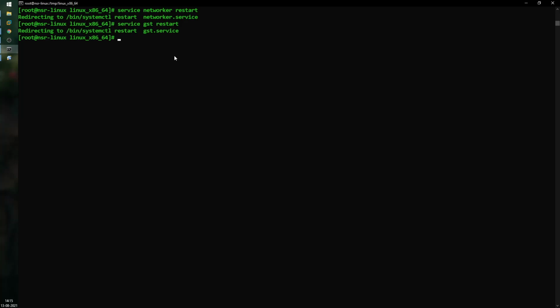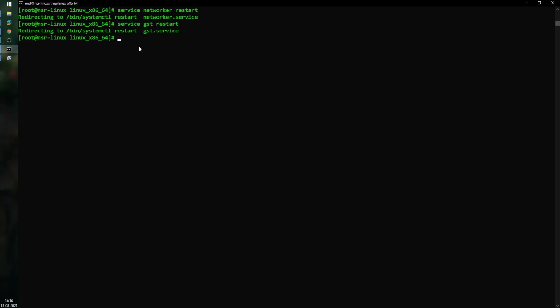So in most of the corporate environments, you will have your NetWorker server on a separate machine and the GST or the NMC server running on a separate machine. So if that is the case, you can upgrade. The upgrade order doesn't actually matter. You can upgrade the NetWorker server first, then you can upgrade the NMC, or you can upgrade the NMC first and then the NetWorker server. Does not matter at all. And in environments where you have multiple storage nodes on different machines, it is best to upgrade all these systems in the same maintenance window so that you meet the best practice of keeping your NetWorker server and the storage node on the same version all the time.